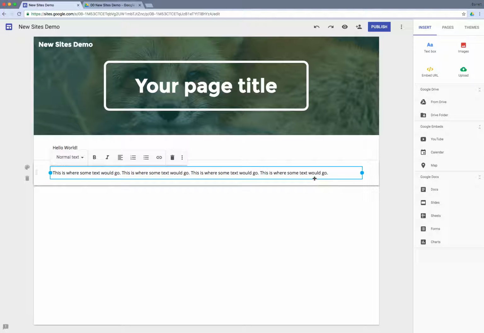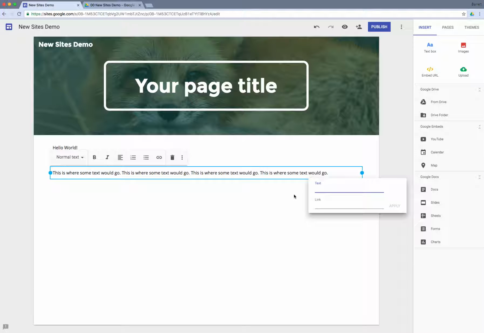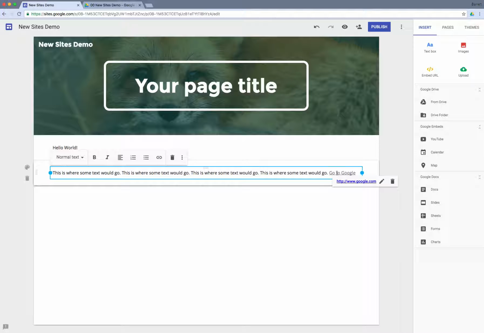Now the hyperlink tool can do 2 different things. If you just have the cursor waiting and no words, and you hit the hyperlink, it will ask you to put the text. So I'll type go to Google, and then the link, which you can either type in or paste in if you've copied it from your browser. Then it creates some words. Those words are underlined. If the user were to click on them, they would travel to the destination in question. You can also select font that is already there and use the hyperlink tool, and it will turn that word or words into a hyperlink that takes you to another location. So that's how that hyperlink tool works.